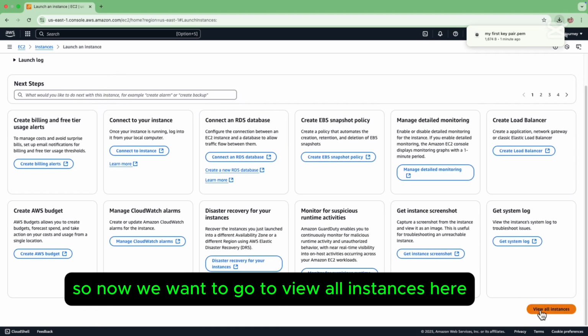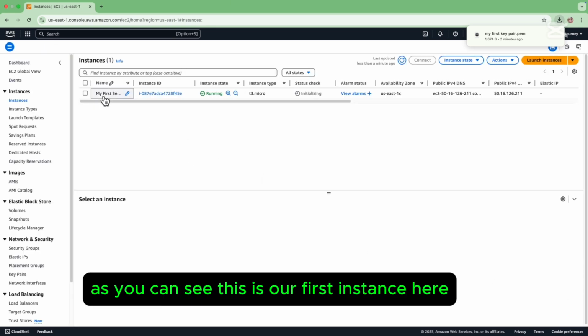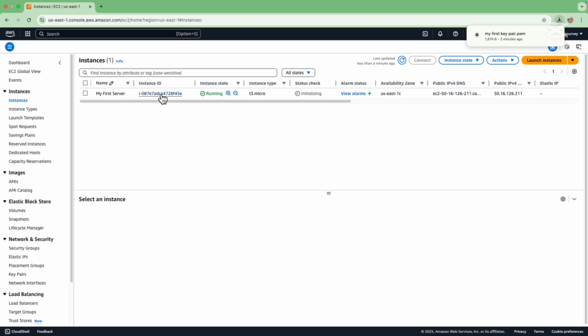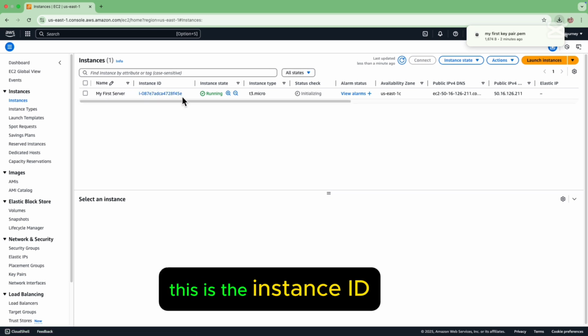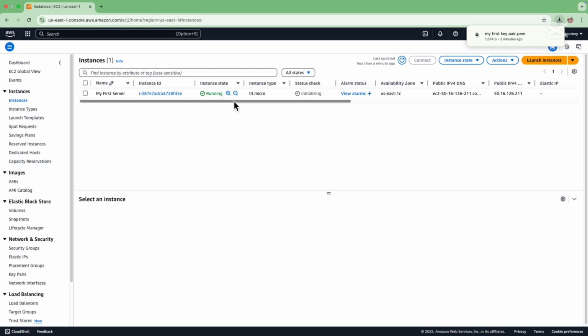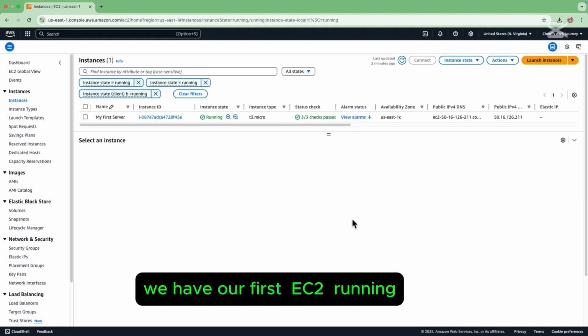So now we want to go to view all instances here, and you click that. As you can see, this is our first instance here, and this is the name of the instance, this is the instance ID, and the status is running, and the instance type is a T3 micro. We have our first EC2 running.